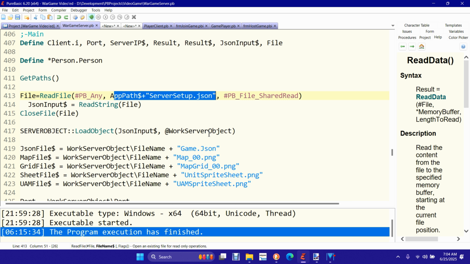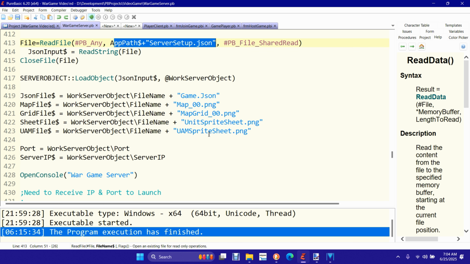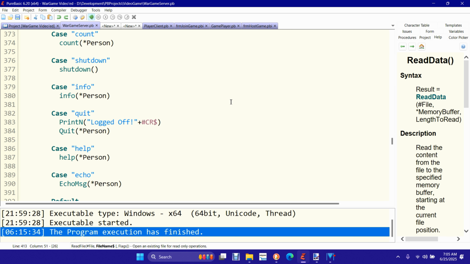So that's where he's got his IP address, his port. Where does the game file that you've selected source from? That kind of thing. So I went ahead and loaded up these variables with the path of all the stuff in our game. Okay. So when we request the JSON file, he already knows what all of this is.